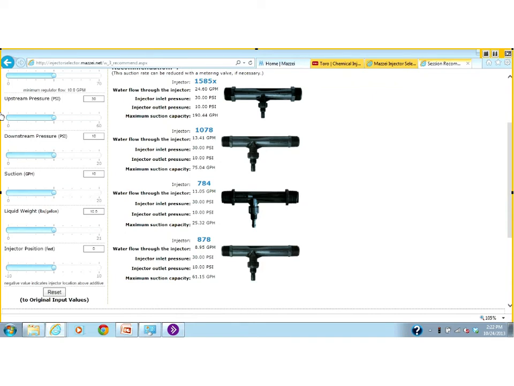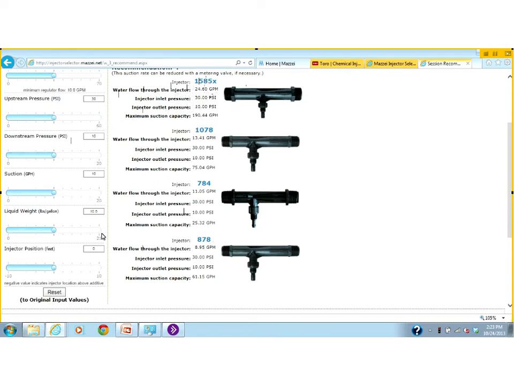We have the choice of a 1-inch injector, and as you can see from the bottom to the top, we know what the downstream pressure is, 10 psi. The water flow through the injector is 24. That is enough to be able to allow the pressure regulator to function because it needs an additional 10 GPM through the pressure regulator, and that's less than 35. So the injector inlet pressure is 30.